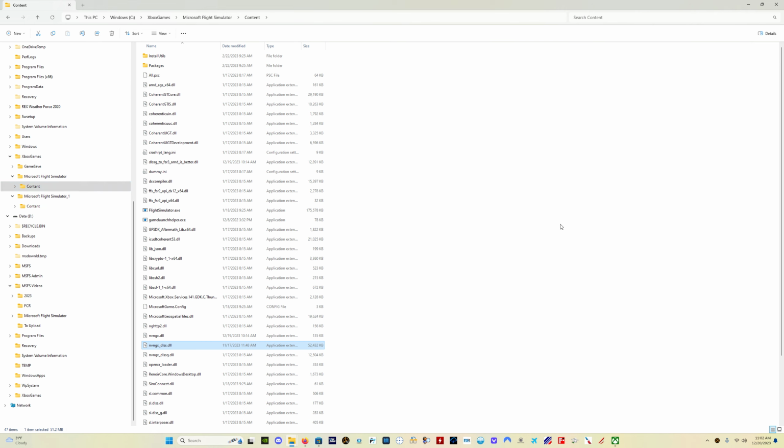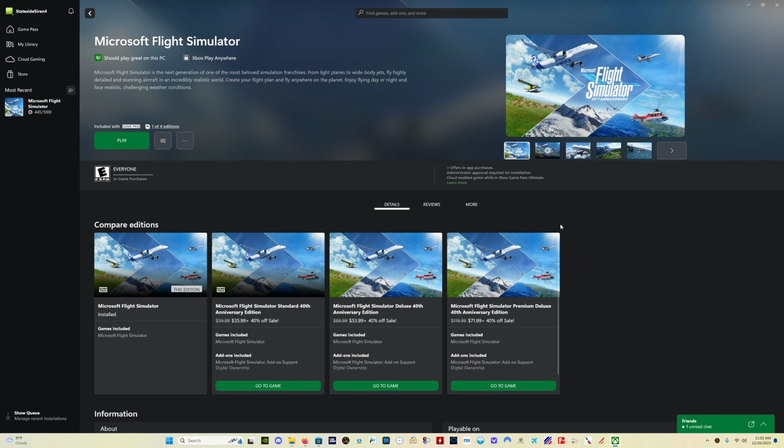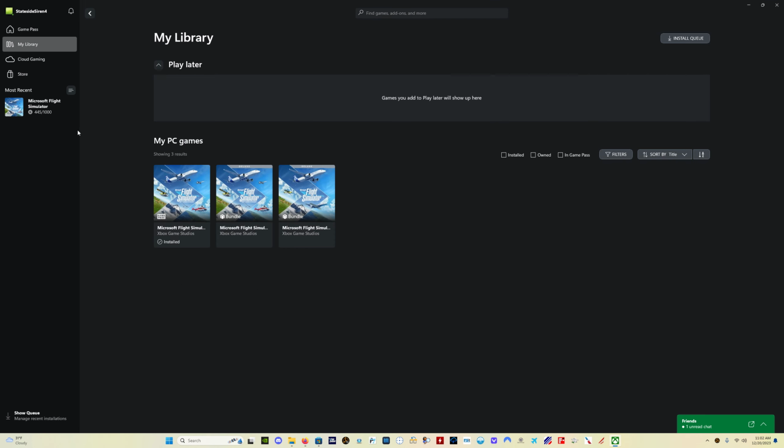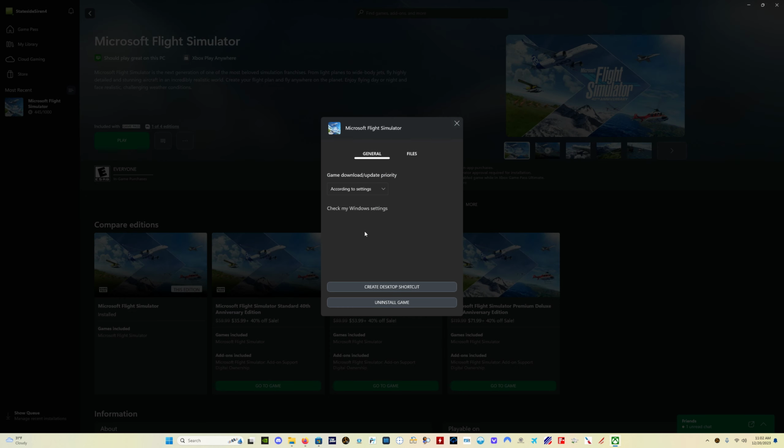So what we want to do if you have the old install, first of all, you want to come to the Xbox folder and then open the sim. You click on that. Click on these three dots right here, and then come down to manage. When you open manage, if you have a green button here that says enable, that means you have the old install type and you need to update it.